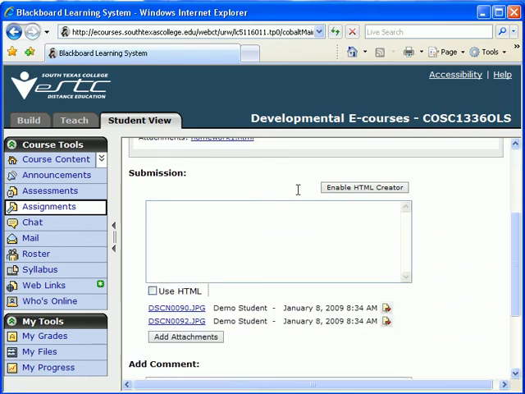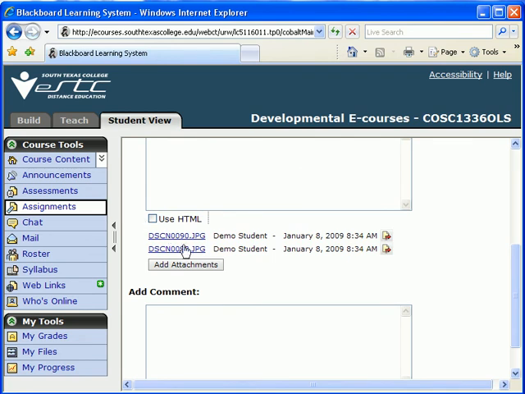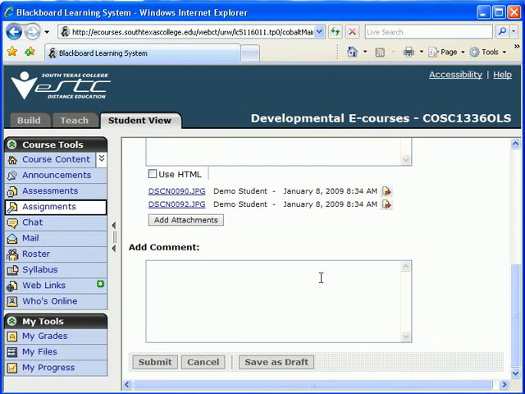Now I'm going to scroll down and notice here are those 2 images. Now theoretically they're attached to my assignment now. However, they won't stay there unless I do one of 2 things: submit or save as draft. Now I'm going to try and set these so that you can take back the assignments, but last semester I had a problem with a couple of assignments where they didn't get set properly and people freaked out. I want you to be able to take these back until they're due, so in case you accidentally submit and you go, oh, I had 3 more files I needed to attach, you can do that.